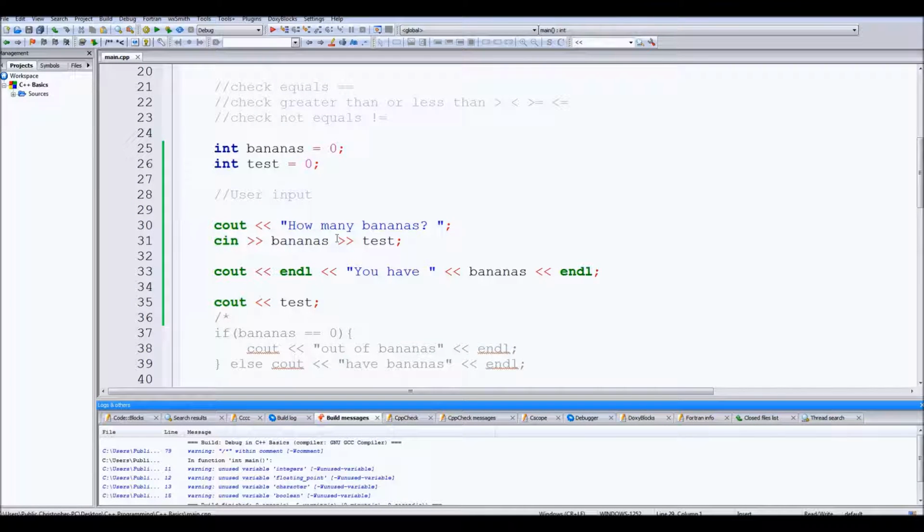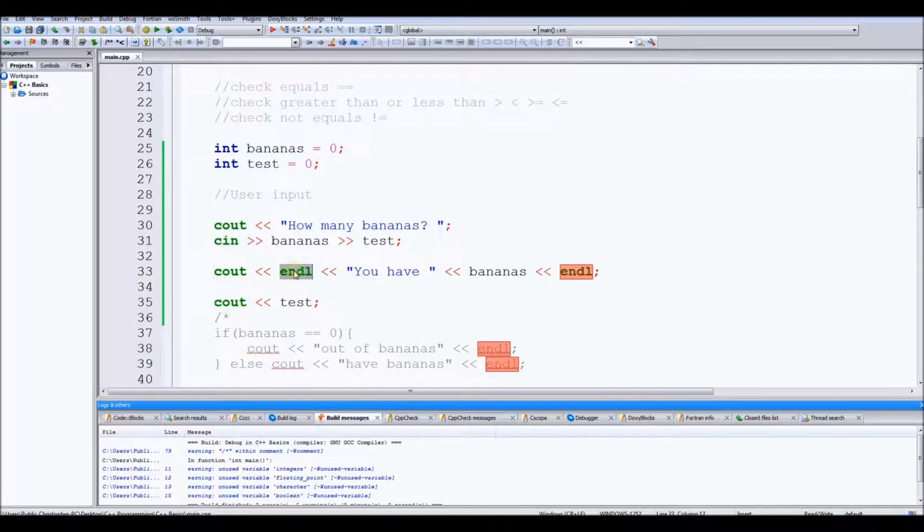And similarly to being able to stack on different couting, you could also do the same thing with cin, where you can chain in different things you want the user to input. So if I want to cin both bananas and some sort of test variable, then I can do that.